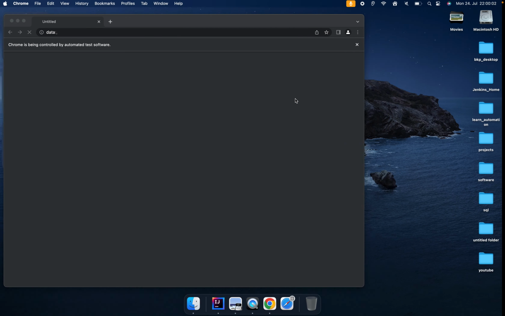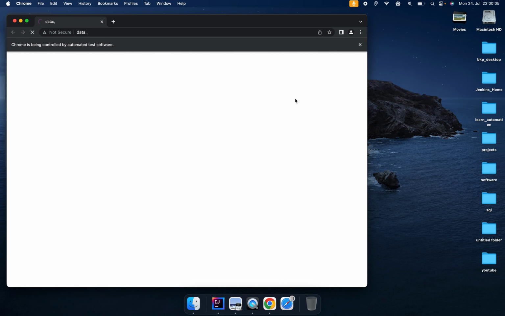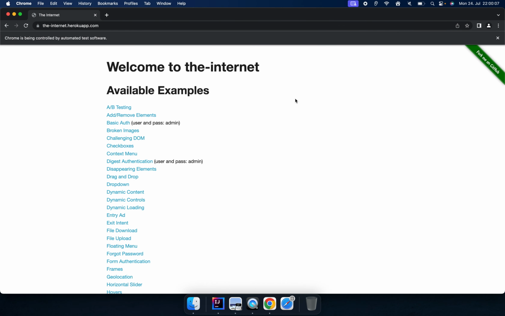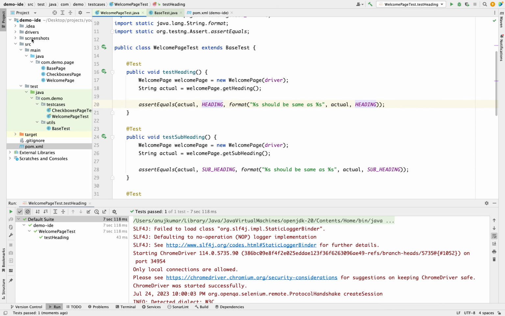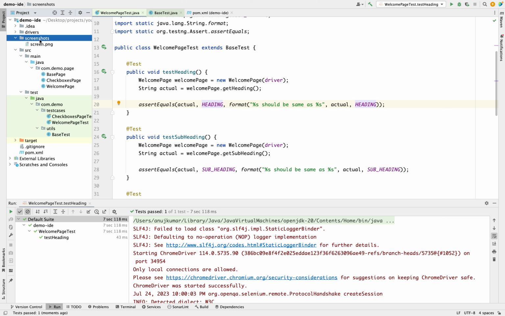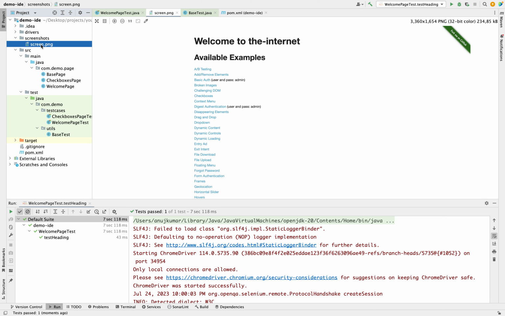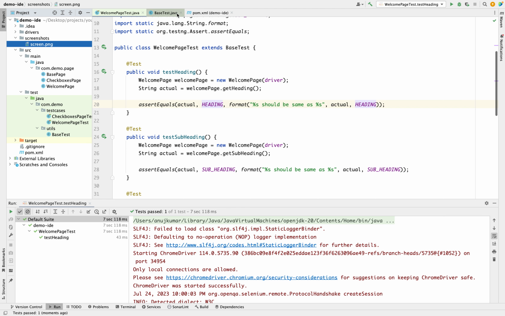So I have just executed the test. It launches the browser, and yep, the test is passing, and the new screenshot folder has been created, and the screenshot is taken. But you see, we are getting this screenshot even though the test is passing.